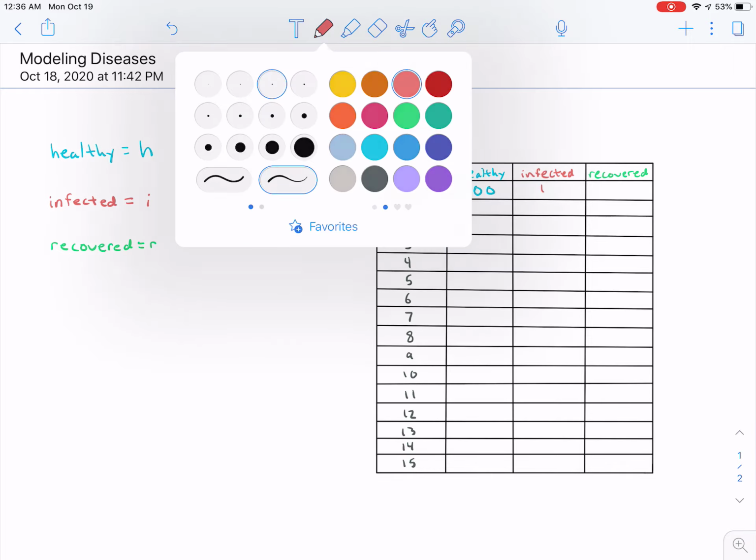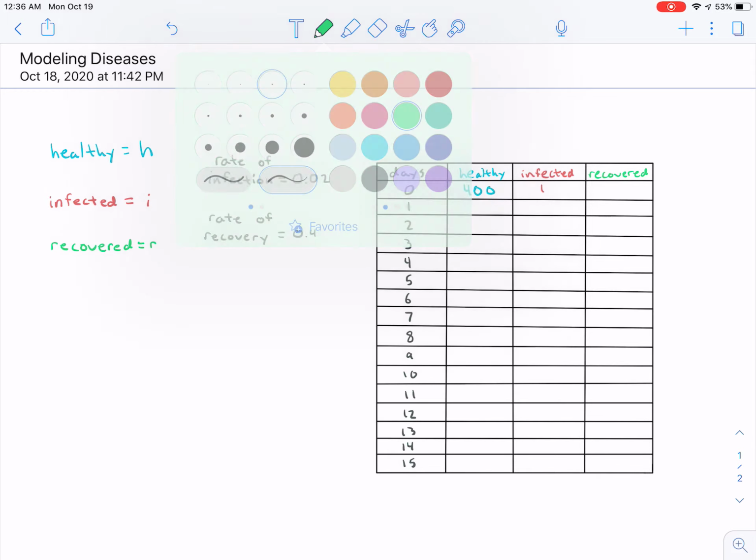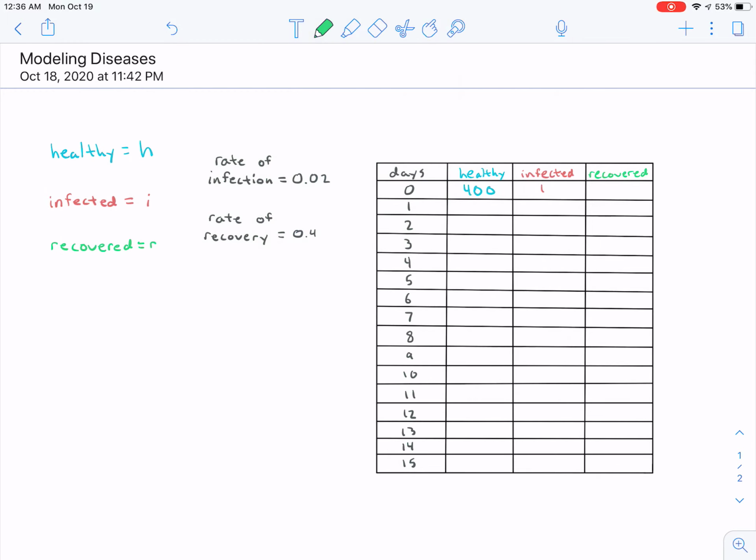And then, lastly, you have the recovered people. These are the people that have been infected at one point, but they recovered, and so now they're not infected anymore. And let's say we have 0 people, because this is a relatively new zombie outbreak and not many people have the infection. And also for this, let's say if you have been recovered, you can't get infected again. So that'll keep things simple.